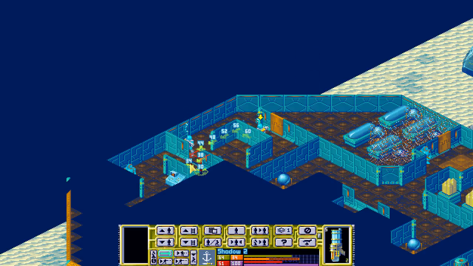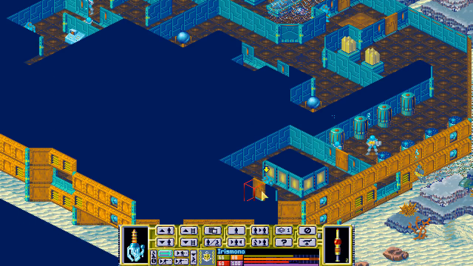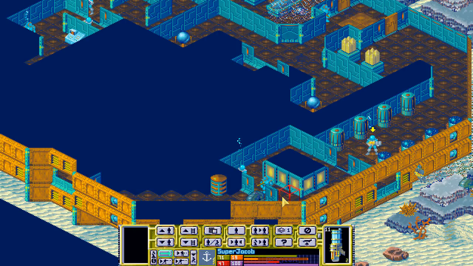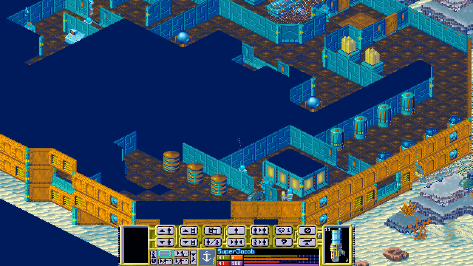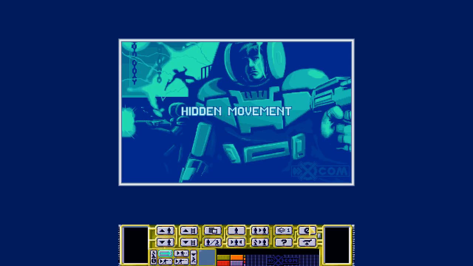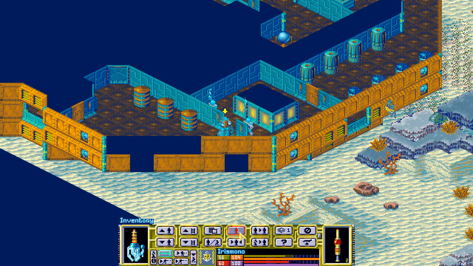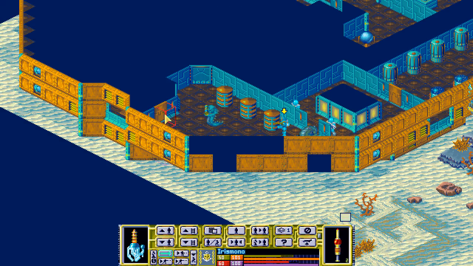Like that. Closer, you stay there. Hello. Bye bye. Is this see through or not? Not sure. Turn 17. Block the door again. All right.